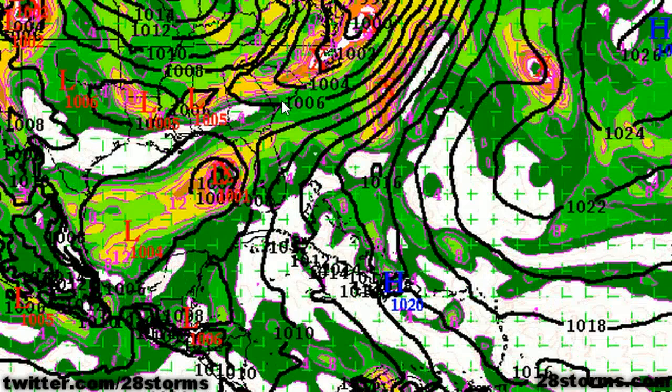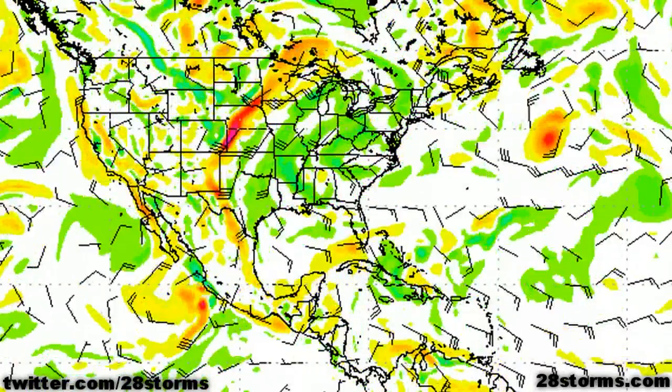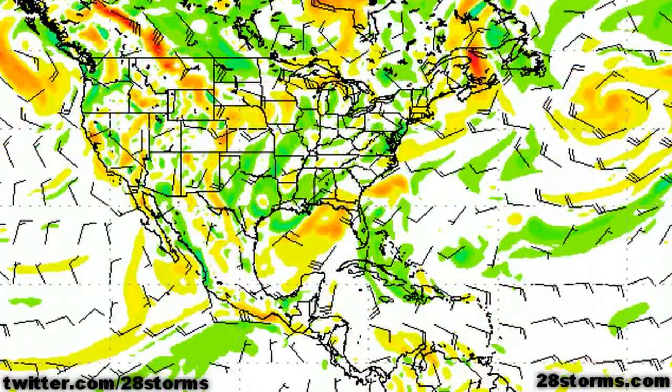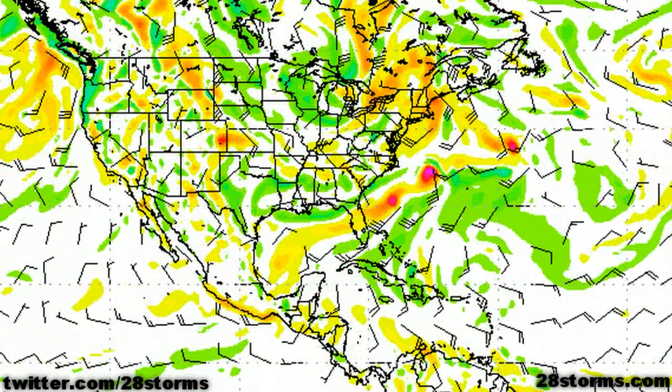But here we go with the energy being drawn out again by day five. And by day six and day seven, we see more of the energy getting ejected to the northeast once again, which is going to set the stage for even more rainfall for the Florida peninsula. Furthermore, the GFS and ECMWF are in rather good agreement with one another this afternoon. The GFS is also bringing the central gulf system into the region by 96 hours, but then as we go into day four and five, it's also getting stretched out toward Florida. So either way, this is looking like a Floridian rainfall event.